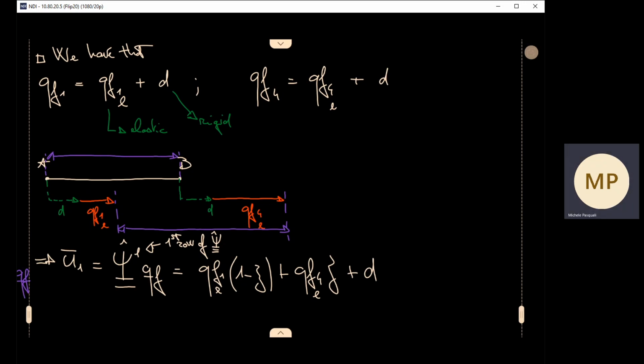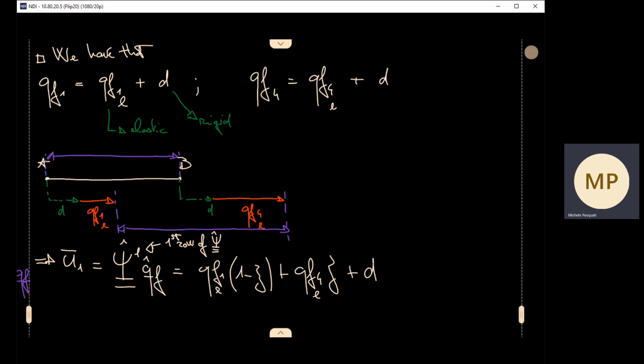So what I'm doing here is again just writing the axial displacements due to deformation. To do this, I'm multiplying, by matrix multiplication, the first row of the matrix Psi hat times QF, where QF has been defined as previously done. Yes? QF is with the hat. Yeah, of course. So this is what I get.